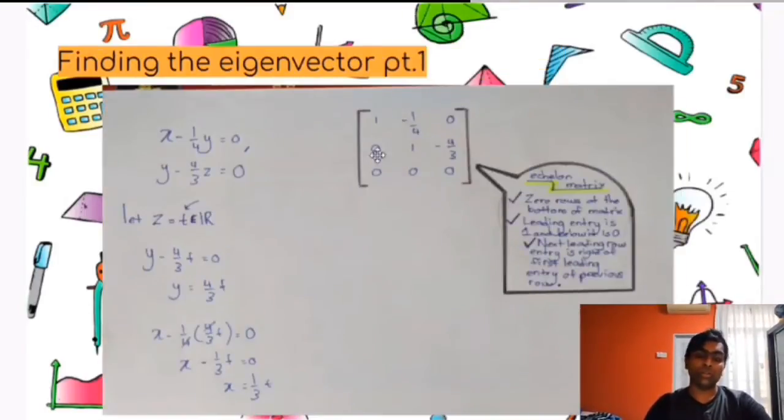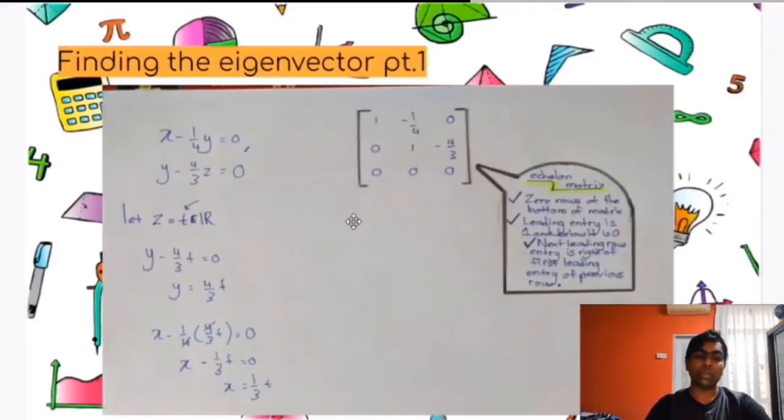Now to emphasize more on echelon matrix, the echelon matrix 0 rows are always at the bottom of the matrix. So this is our 0 row and it's obviously at the bottom of the matrix, and our pivot is always at the most left, and the most left pivot, which is this one, the value should always be 1. So this is obviously an echelon matrix.